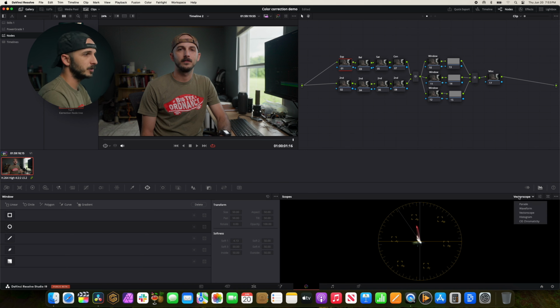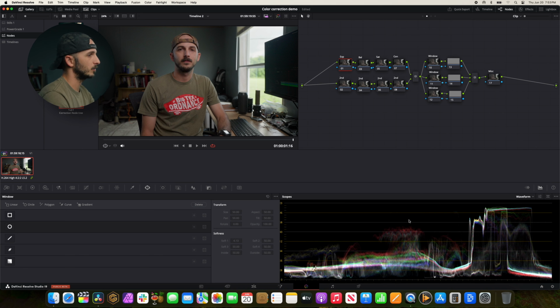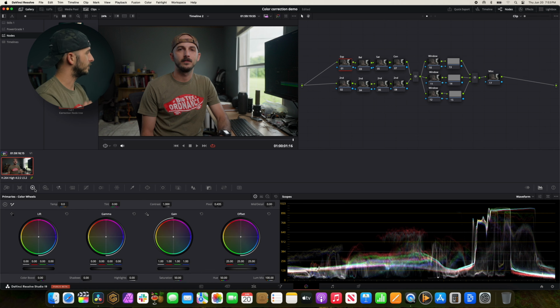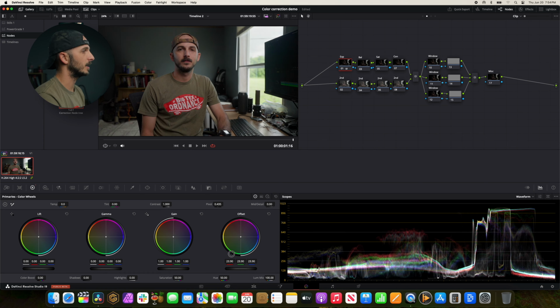The first thing we're going to do is go to exposure. So I'm going to look at my waveform and I'm just going to see what the waveform looks like here. See where our exposure is sitting at. I could probably bring down the shadows just a touch. The highlights look pretty good, maybe just a little high for me. There's a bunch of tools on here in DaVinci that people will use. Under their primaries, we could use offset to move the entire waveform there, and I can just take the entire image and pull it down.